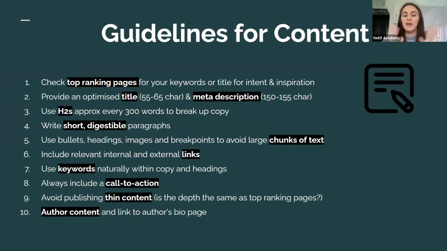Call to actions. So no one ever remembers to include call to actions in what you're doing. But that is super important, because ultimately you've got a website because you want someone to take an action. So for every page or splitting out a page, you need to have a call to action. So if you've got a really long page, you might have a call to action in the header, but you probably need another one midway through the page and then another one at the bottom of the page. Without making it look a bit too spammy, I would definitely include as many call to actions as are relevant in order to get people to take the action that you want.